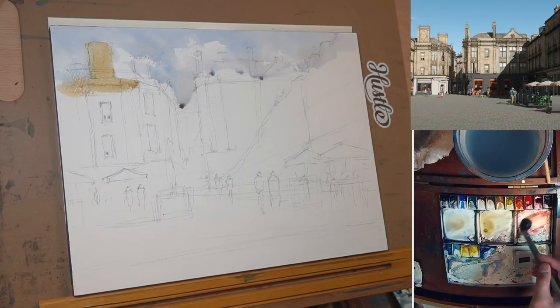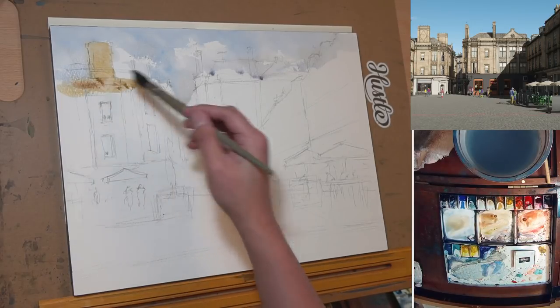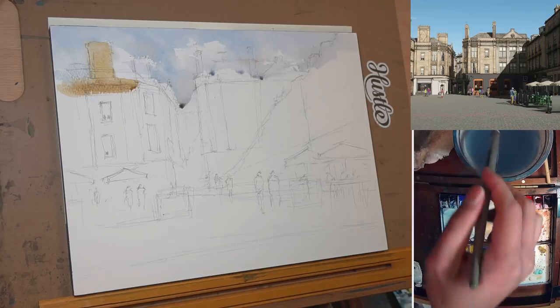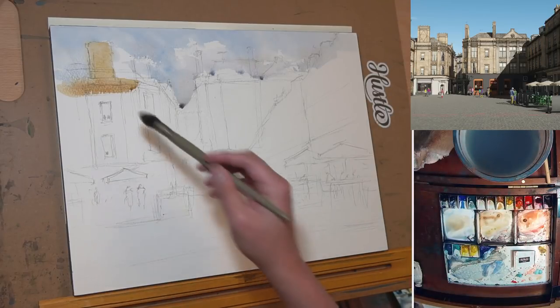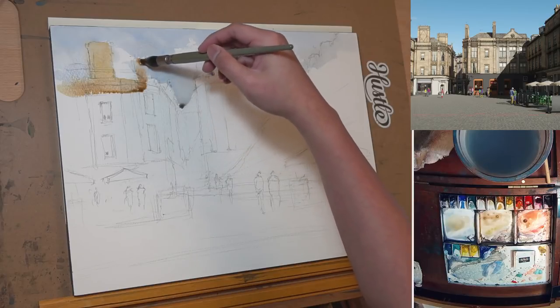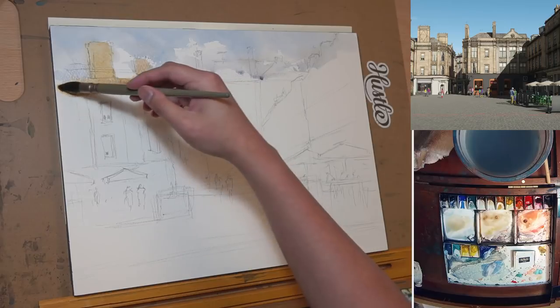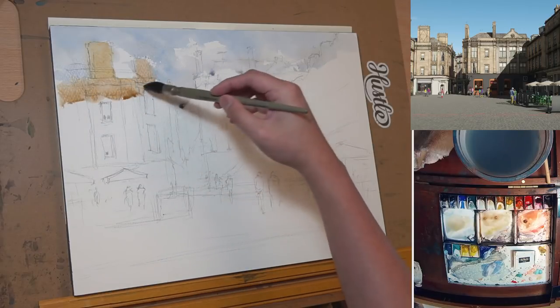Okay. Needs a little bit of red. It's a little bit too yellow. Okay. Okay, let's paint some light. This is the light on the building.